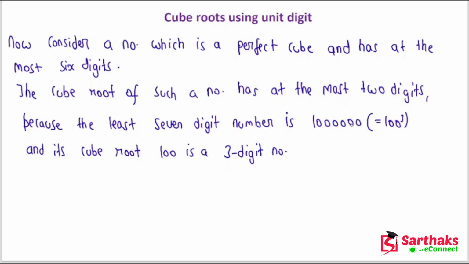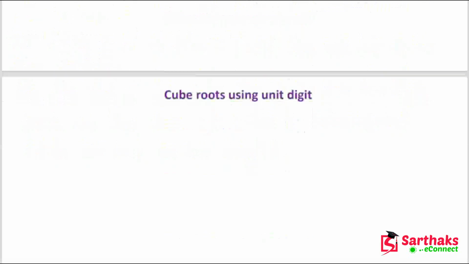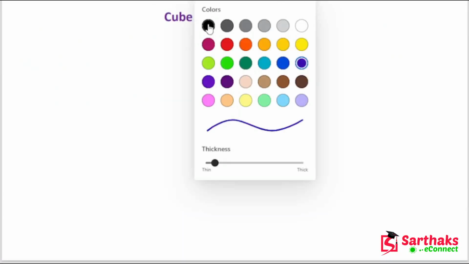So you can see if you slip one digit from this 10 lakh, you will be at 6 nines, which is a 6 digit number, and obviously it will not be a perfect cube, but the previous perfect cube just before the perfect cube of 100 would be the cube of 99. So it is a 2 digit root, right? You can see very well that our method will work. Okay, so let us now find out the steps which we are going to use to calculate the cube root using this particular method.